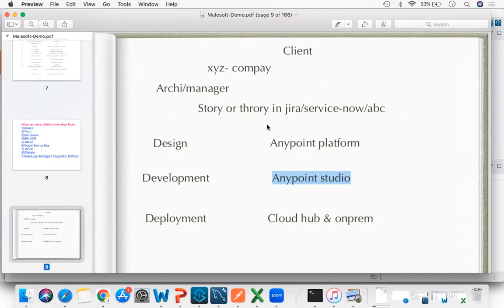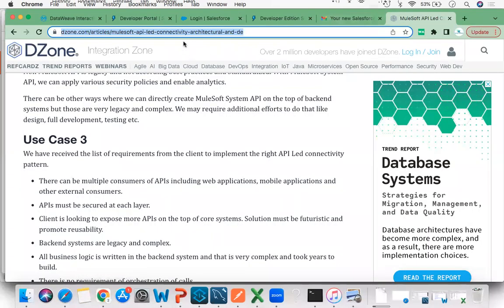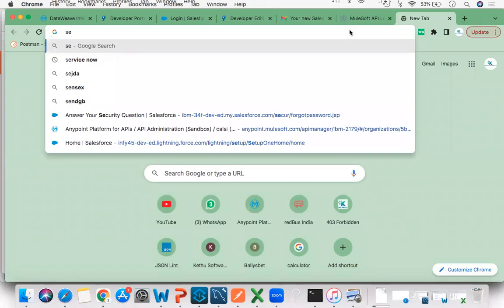So what do you mean by on-prem? If we deploy from Anypoint Studio itself, is that on-prem? No. On-prem means on our premises, that means we have our own server. In olden days, in an organization there would be a server room, and on top of it they mention that only authorized persons need to enter this room. I saw it in hospitals also. Yes, those are all on-prem servers. On-prem means our own servers.